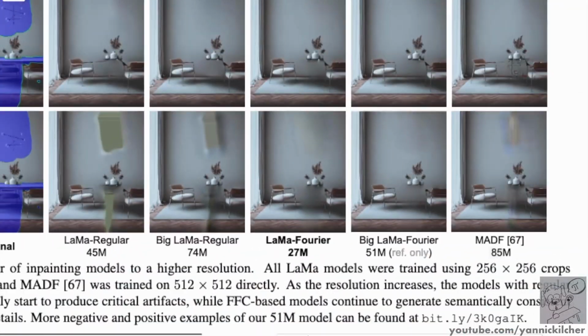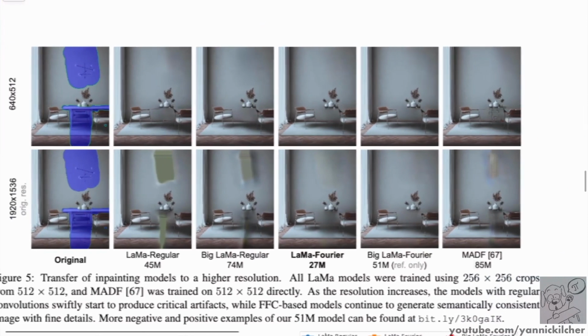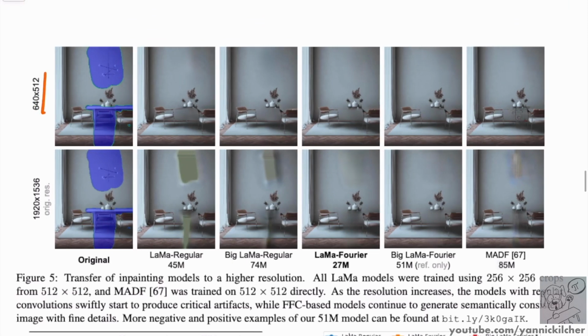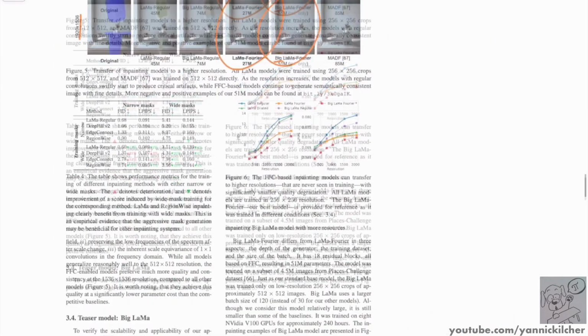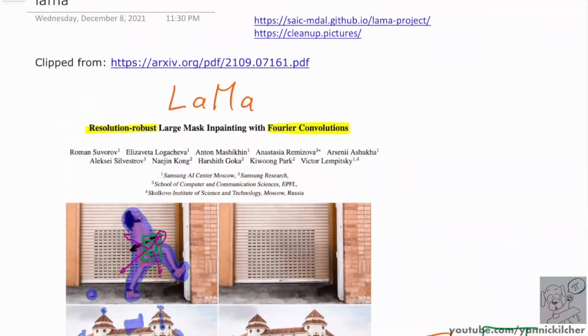Here they show what happens if you go to higher resolution. So on this rather simpler problem, you can see that a lot of the models do well in the top row if you just have a lower resolution. But if you go to really high resolution, a lot of the models struggle, while the LaMa model here still does a good job, and their larger model seems to be even better. Again, lots of ablations, but I'm going to stop right here, and we'll go over to chatting with the first author about this. So I'll see you in a bit.